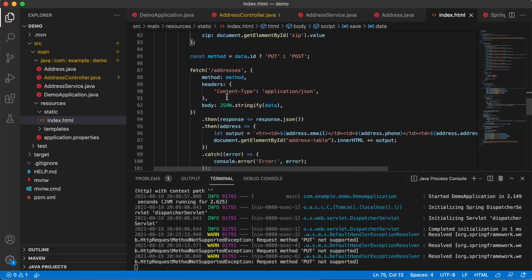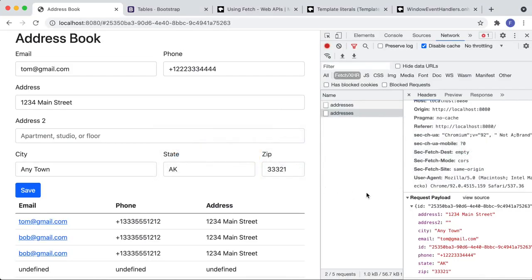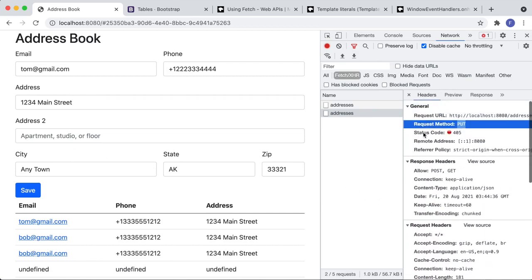Let's see. So we need to do a lookup on this to see why this is seemingly coming in here with a good address, even though the response is no good. Because our response definitely says 405. So let's see what's happening here. Let's see, did we get that post? We did. And do we have the 405? Yes, we do. So there's a status code 405, so we need to check that.